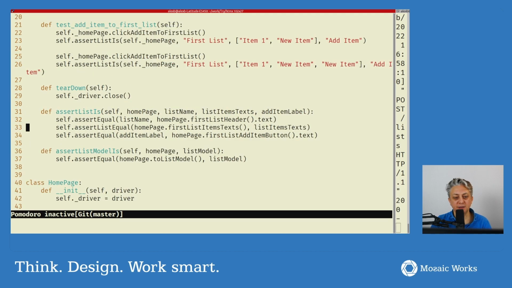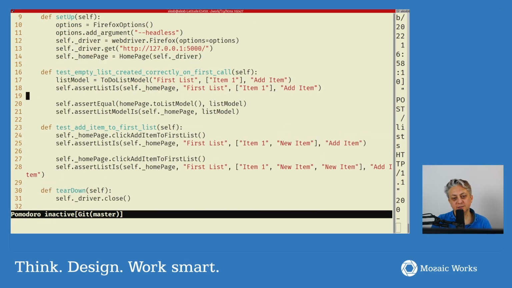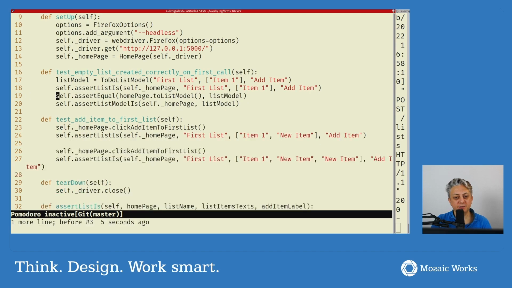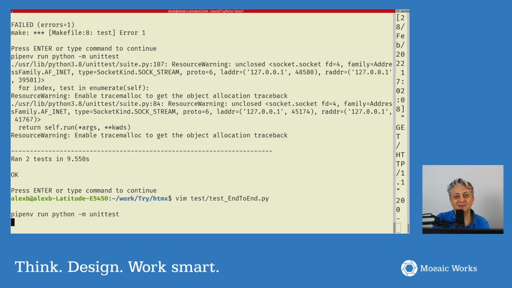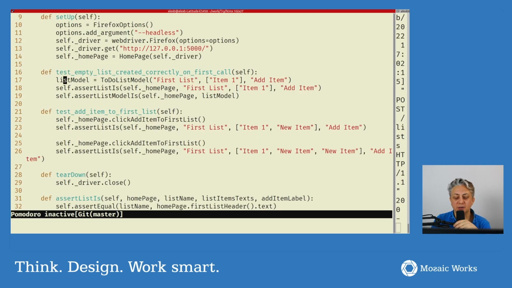And now what I have is an assert equal on model. What's very interesting about this is I don't actually need to have it here anymore. I can most likely do it like this, because now it's easier. But let's see for a moment. If I run these tests, they actually work, so this is good. And now this turns into a nice test, because I have a clear list model. I can even extract it if I really want to, or if I want to have it templated somehow, like first list becomes a variable that stores it, or a constant. That is definitely possible, right? But I quite like this.